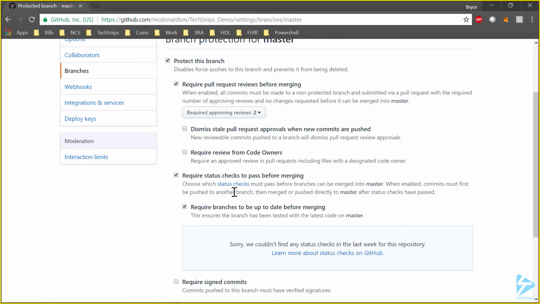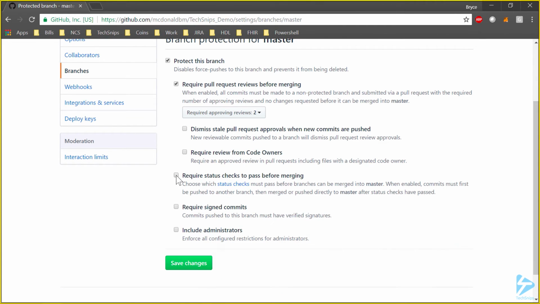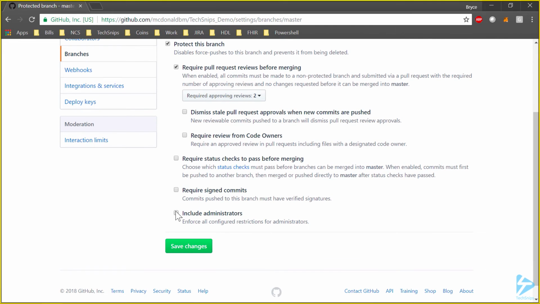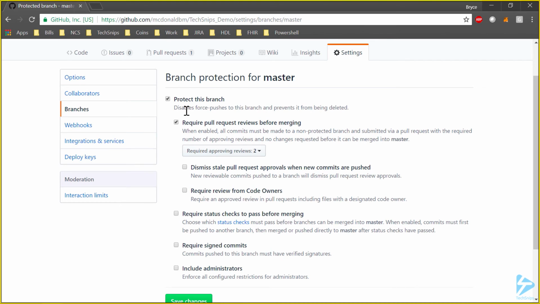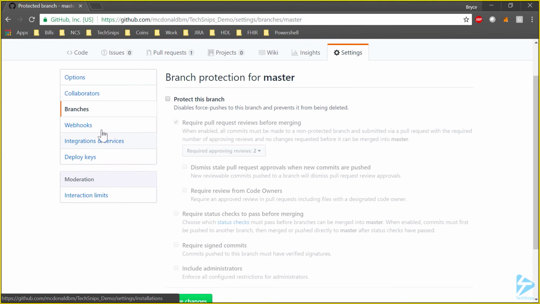You can write some status checks, like, before you can even create a pull request, you have to have 100% code coverage on your Pester tests, and that has to be executable through AppVeyor or Travis CI or something like that. So you can have all that. There's quite a few regular branching protections that you can create.